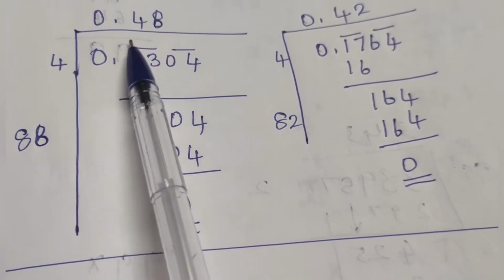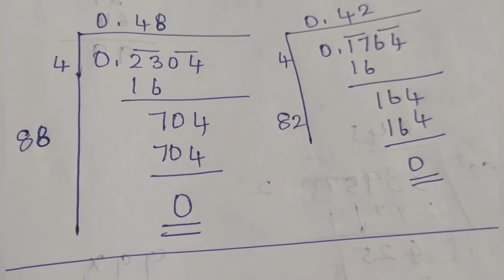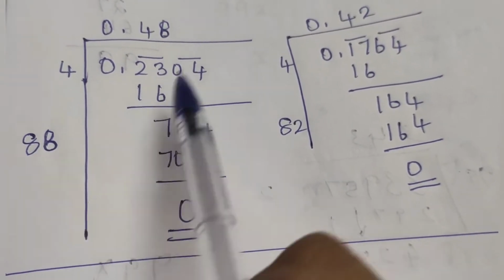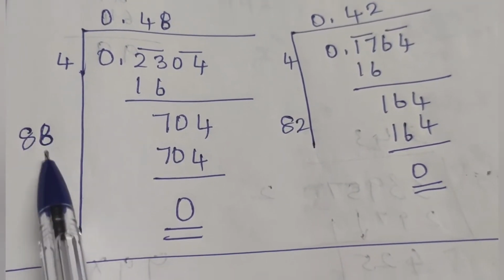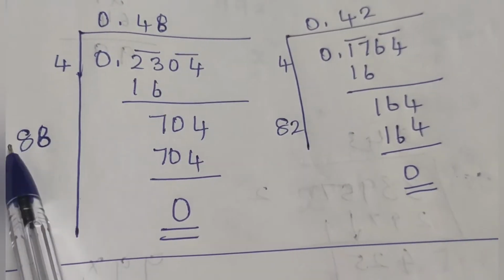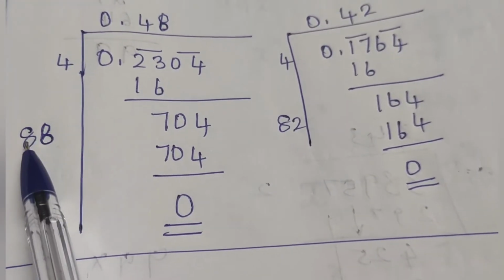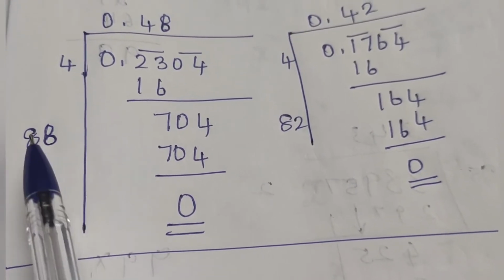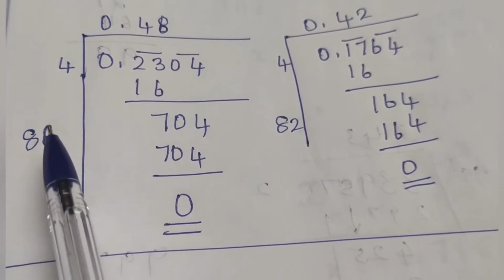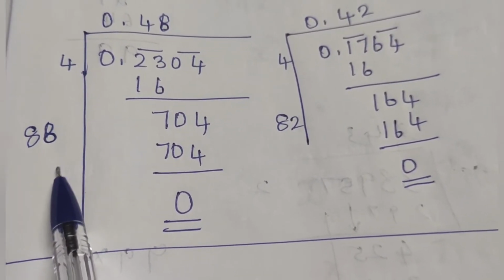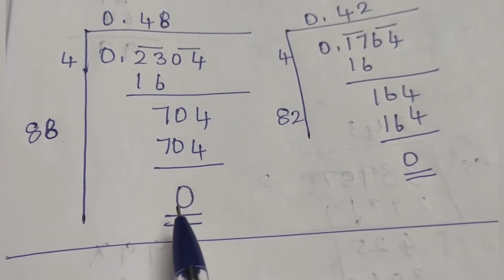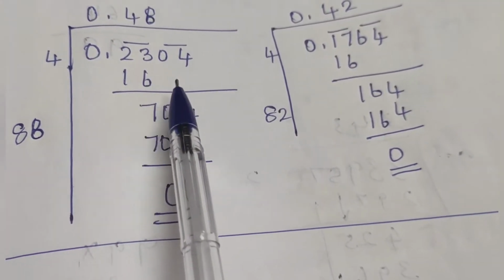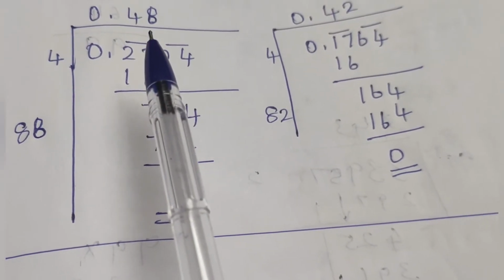Now add 4 plus 4, 8. You have to put a number here, and with the same number you should multiply. So 88 into 8. I got 8 as 4 plus 4. Suppose I put 82 into 2, or if I take 3, 83 into 3. So I take 88 into 8. 88 into 8 is 704. Subtract, remainder 0. So the square root of 0.2304 is 0.48.